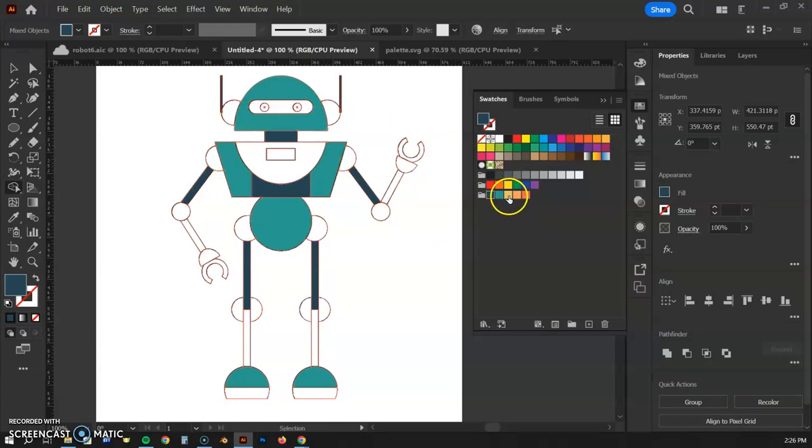And then let's do the orange, and let's see, what are we gonna do orange? Maybe the joints here. Let's do those orange, and we'll do all the arm joints and leg joints orange. And let's see, how about this lighter orange color? And maybe I'm going to do the dark blue in the head.